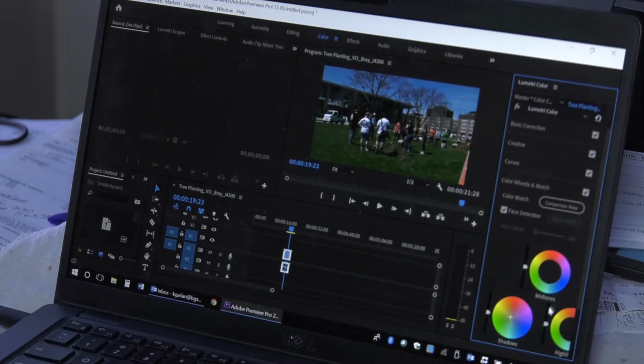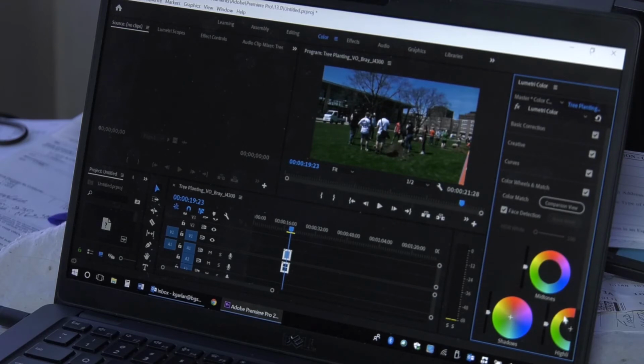And then if you want to work on your highlights, that's the opposite of the shadows. So if shadows is dark, highlights is bright, right? And again, let's take something bright. Maybe the shirt here, the sky's a little bit brighter in terms of some of the tones in this video.